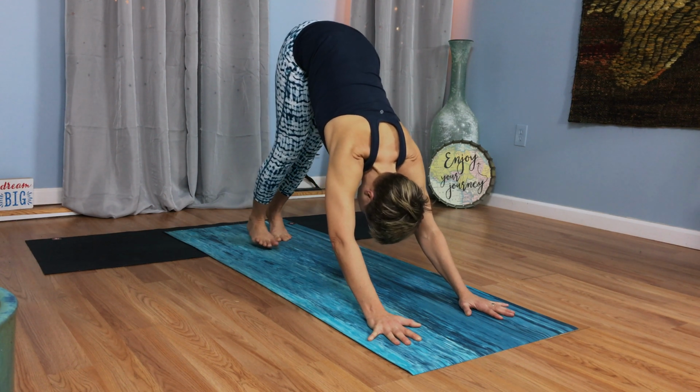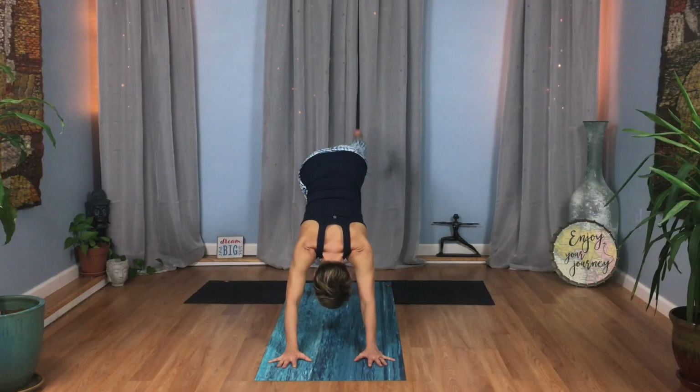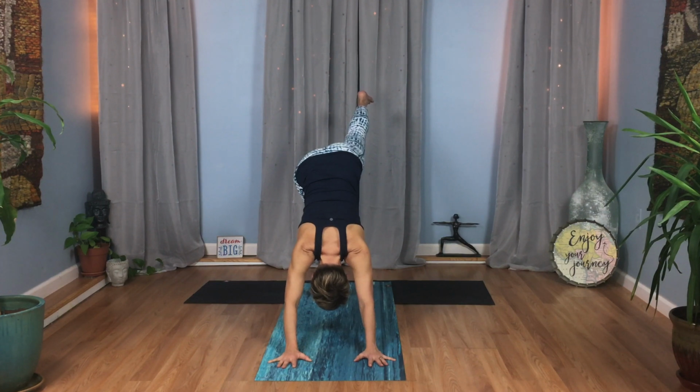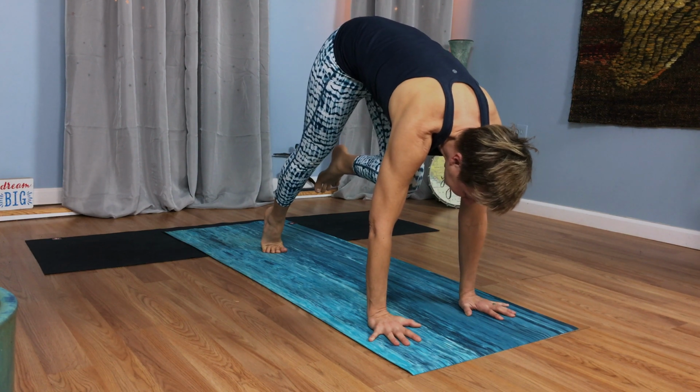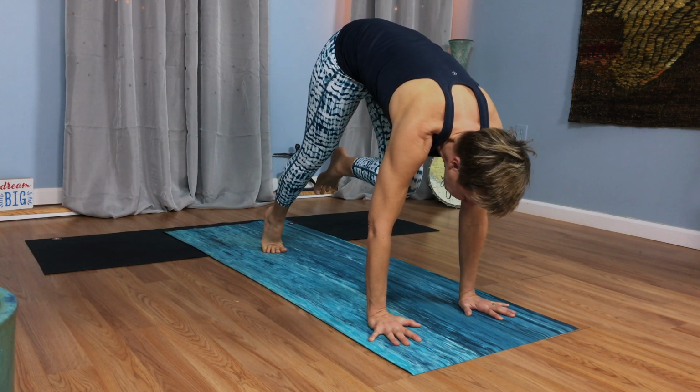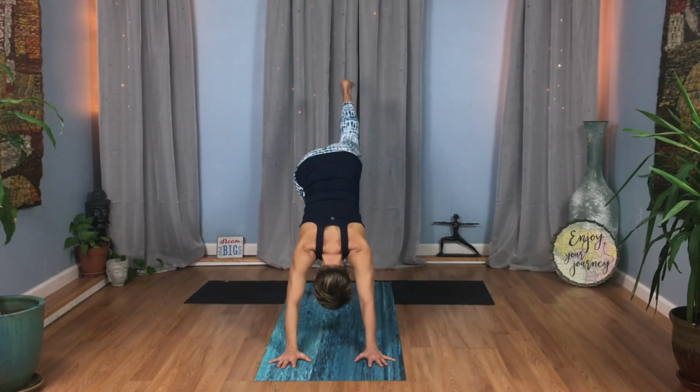Bring your feet together a little bit forward. Now take your left leg up to the sky. If it works better, drop your right knee so you have a little more support so you can enjoy yourself a little more. Take a big inhale. And as you exhale, come on forward to your high push-up, drawing your knee in towards your chest. The right knee can drop if that works better. Inhale up and back to your three-legged dog.